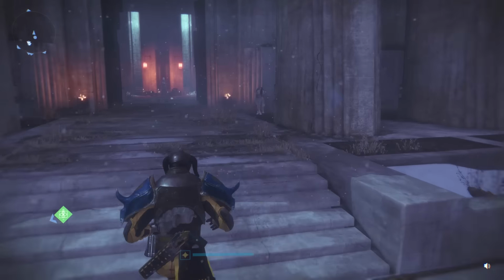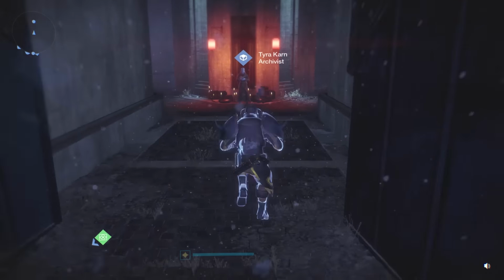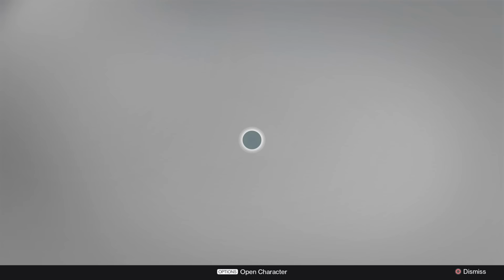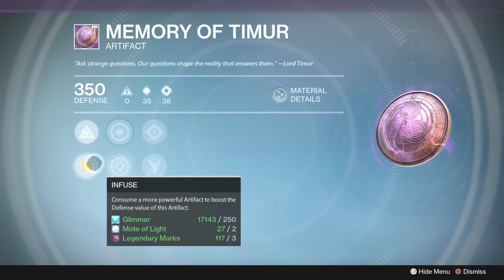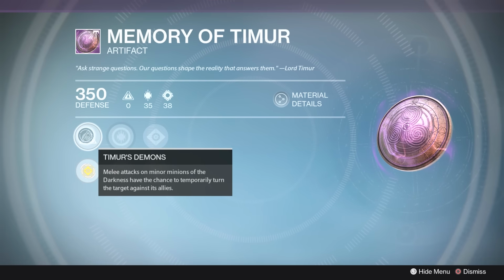Next up, I wanted to talk about the artifacts. Now, I usually don't talk about the artifacts when they're new, but this week they're very exciting to me. We do have a repeat already. Memory of Timur is a repeat. This is the one that allows you to melee attack minor minions of the darkness and have them become your allies. Not very useful in my opinion. I've seen some very hilarious clips on YouTube of people using this thing, but for the most part, I can't really see a big use for this. It's obviously not useful at all in PvP, but it does create some pretty hilarious clips.